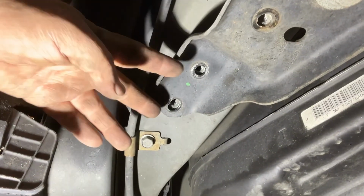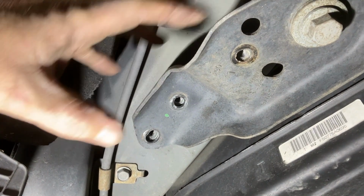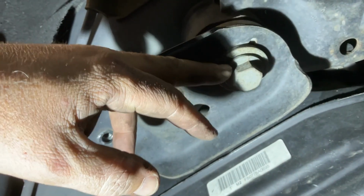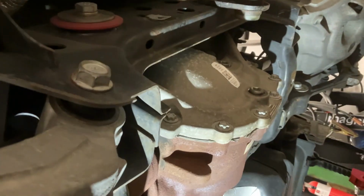All right, I just removed these two bolts right here for this bracket. These bolts help line up the rear end, the rear clip. So I think we're down to the last 4 bolts. There's one on each corner here and 2 right up there. And I do believe those are the last bolts, and this whole rear end is going to come out. So that's what I'm doing next.